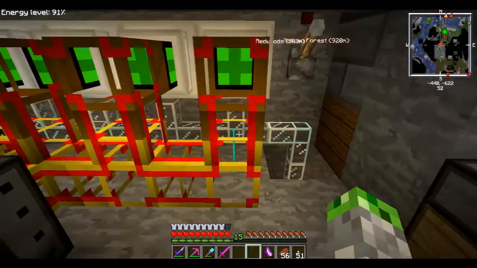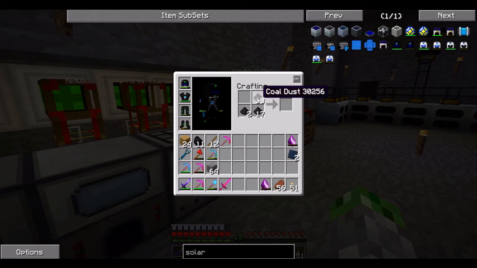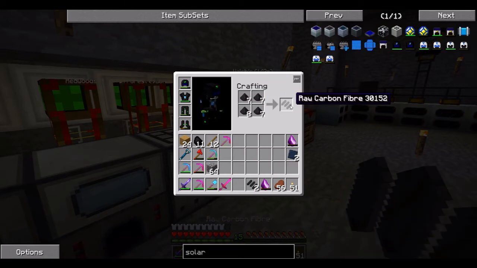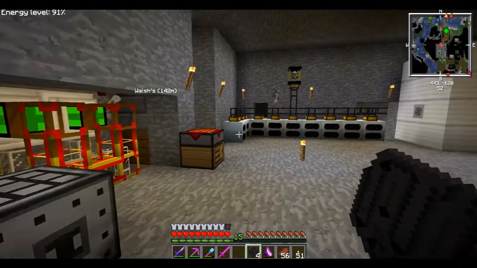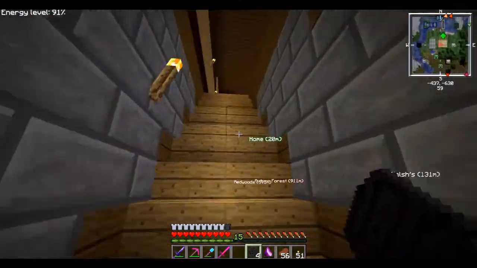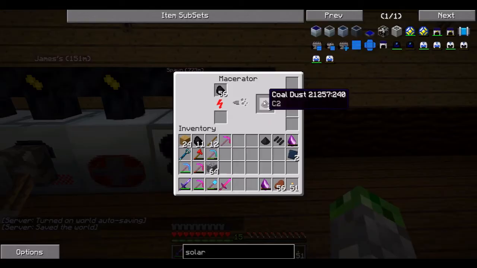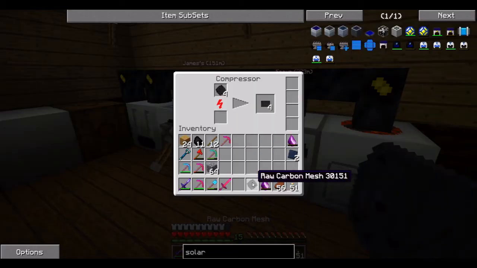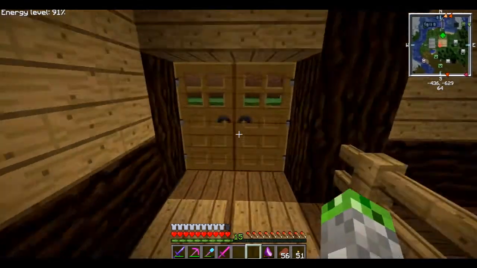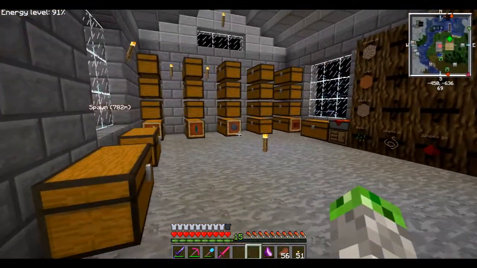Alright, so let's go ahead and flick these off. Turn this into carbon mesh. So we get 9 more carbon fibers. So we got 4 more carbon mesh, which we can take upstairs and throw into the compressor. Wow, the macerator is very slow. But we can make 1 more carbon mesh right now. So we got 4 carbon plates, that'll do for now. And the rest of that I can leave running and not worry about it exploding. Oh no, did he see me? No, it doesn't matter.